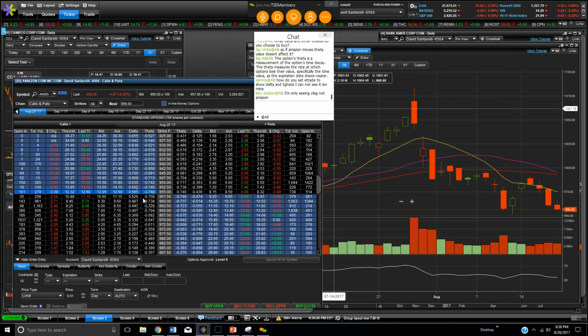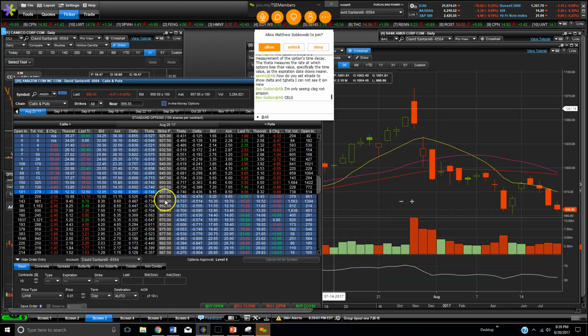So our extrinsic value is, let's see here, hold on one second. Last traded at, all right, let's just use 12.60 for example. Our intrinsic value is $1.50, so 12.6 minus $1.50 leaves $11.10 of time value. We're only $1.50 in the money here, and the rest is all time value.